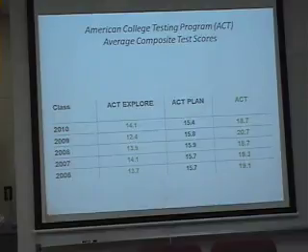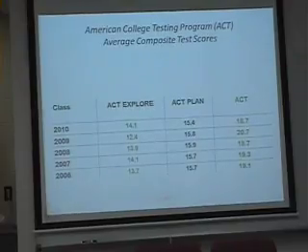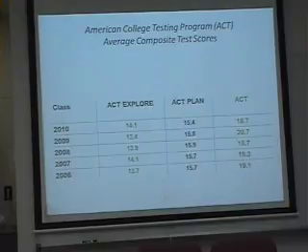Now we'll talk just real quickly about ACT. We have our 8th graders who take the Explorer, our 10th graders who take the Plan, and also our juniors and seniors who take the actual ACT. What you have here is a 5-year trend of Explorer, Plan, and ACT scores. Last year's score for the Explorer was 14.1, the Plan was 15.4, and our average composite test score for ACT for 2010 was 18.7. I'll show you another graph that will show you how it compares to the state.